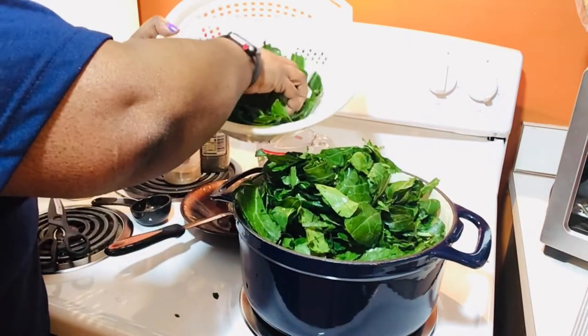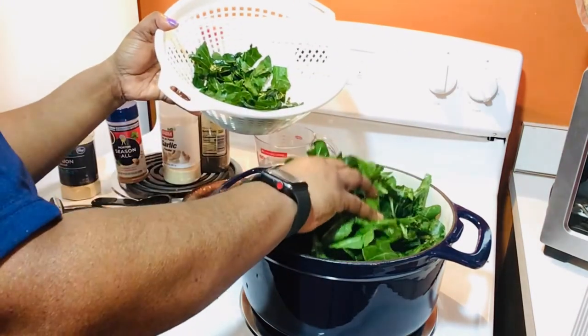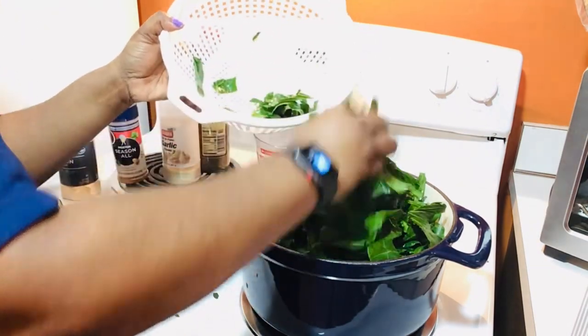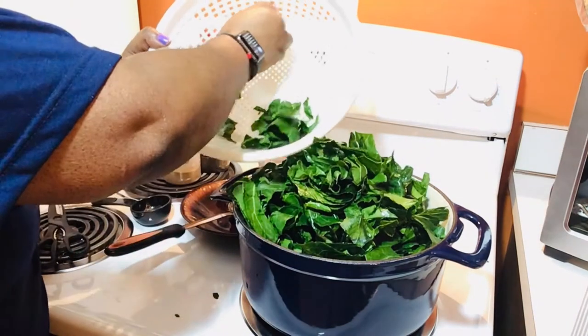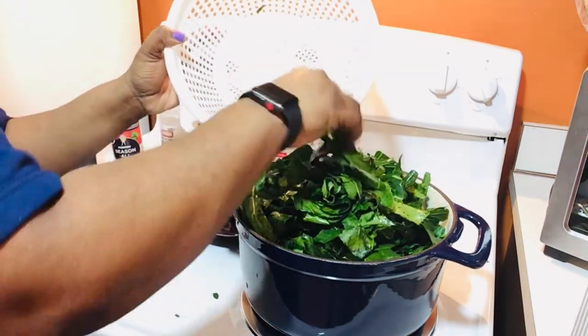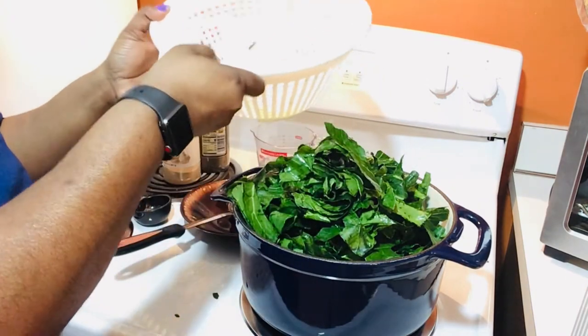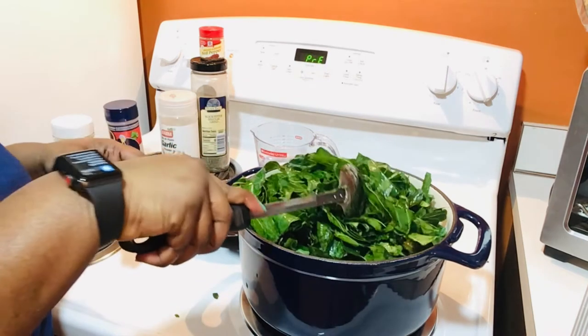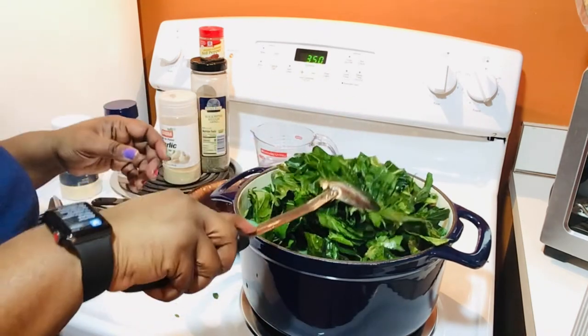I have all my seasonings over here that I'm going to use for my collard greens. So what I'm going to do is allow this to render down a little bit, and then I'm going to come back and we're going to do our seasonings. I just want to give this about 5 or 6 minutes to render down. Let me put this in the sink.